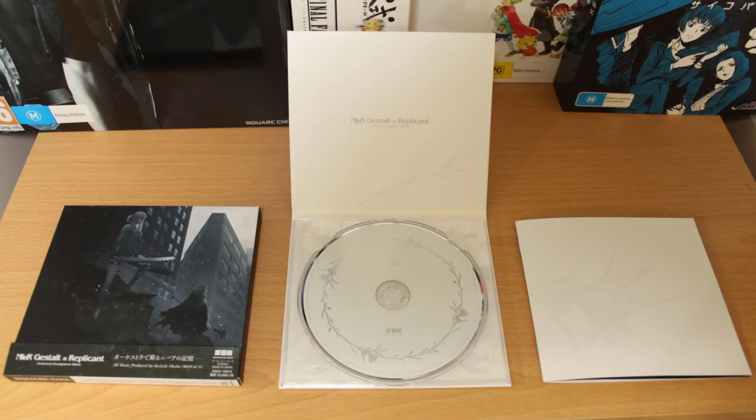So basically going around it is the entire lunar flower. It looks beautiful, and I want to show you just the back here. We've still got the lunar flower right there, and here we have the pamphlet. So just opening this up, here we have all the names of the tracks on this soundtrack.